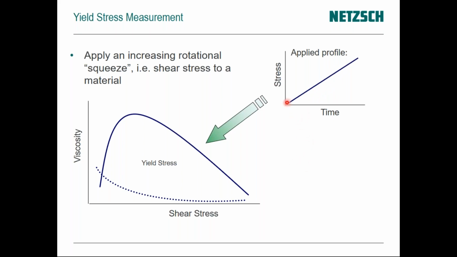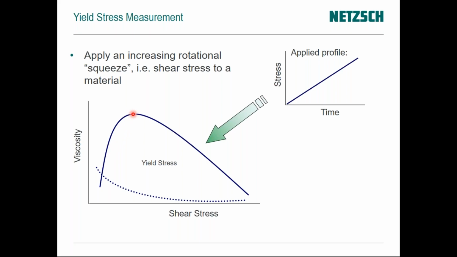Now, if you looked at speed, it would be 0, and then suddenly it would come away from the axis. And so if you plotted rate here, as you ramp up, there'd be no flow and then suddenly it moves away. You can plot rate and stress on the y-axis or x-axis, but we normally use viscosity versus shear stress. And initially, when you stress a sample, it pulls back. So you stretch it a little bit and it seems to be pulling back on you, and you pull a bit harder and the sample pulls back a bit harder. It's not initially flowing, so you just get some stretching behavior and the viscosity appears to be going up. Now this is only because we're looking at instantaneous viscosity, and so it's not really going up in viscosity, it's just not flowing yet.